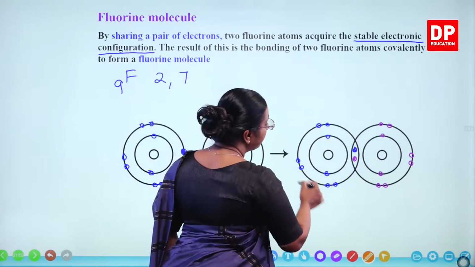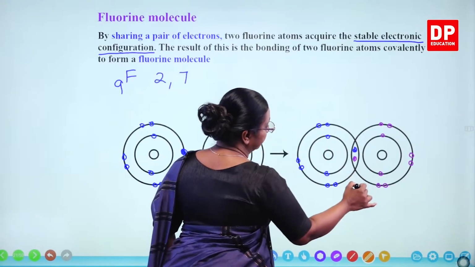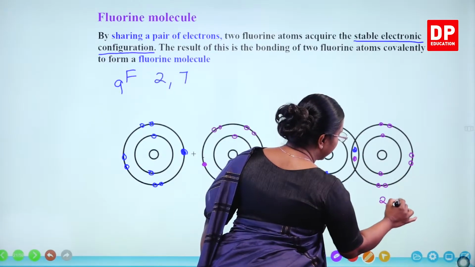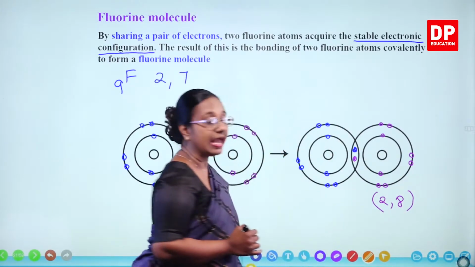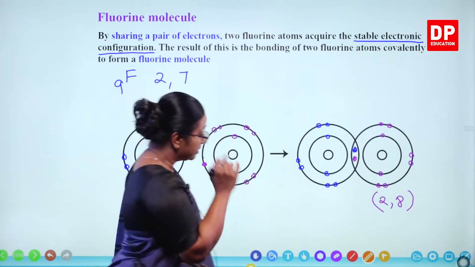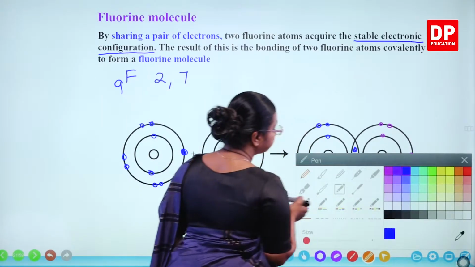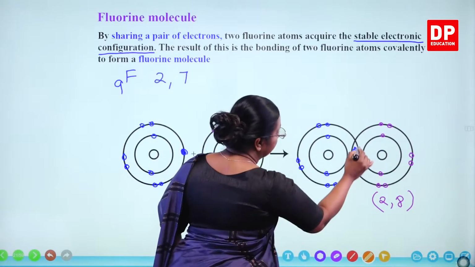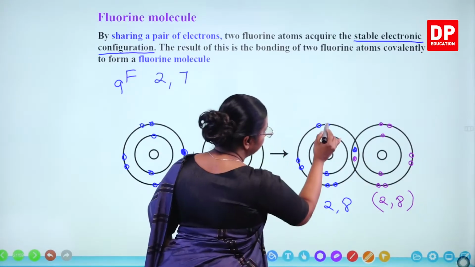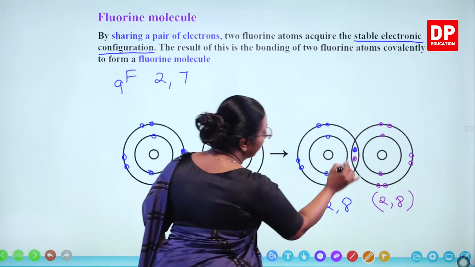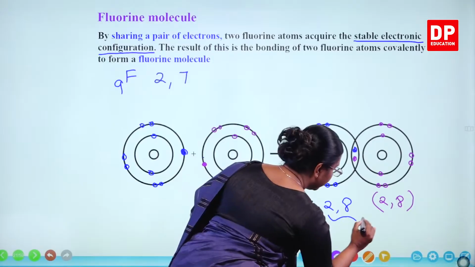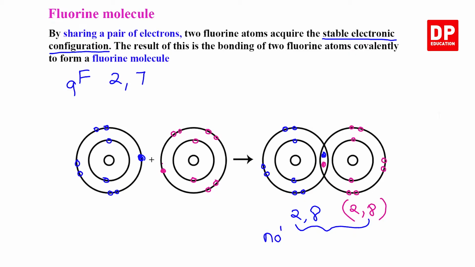These 2 electrons now become common to both the atoms. So, if you count the number of electrons here and here, you can see 2, and because there are 8 there, this achieves the noble gas electronic configuration. Same goes for this one. You can see in the first shell there are 2 and here this has 8. Why? 2, 4, 6, 2 electrons that have been shared. So, because of that, they have achieved the noble gas configuration.